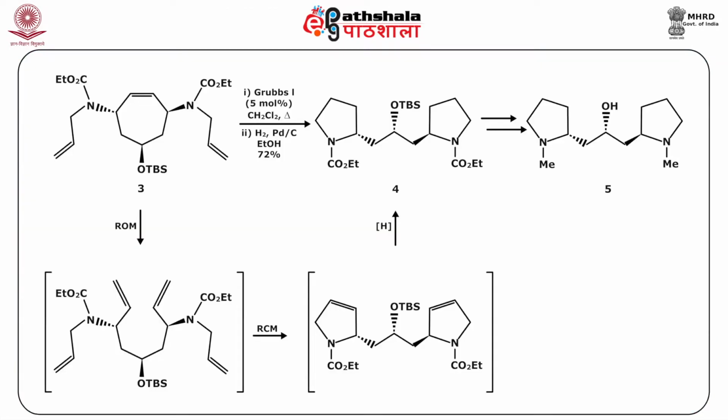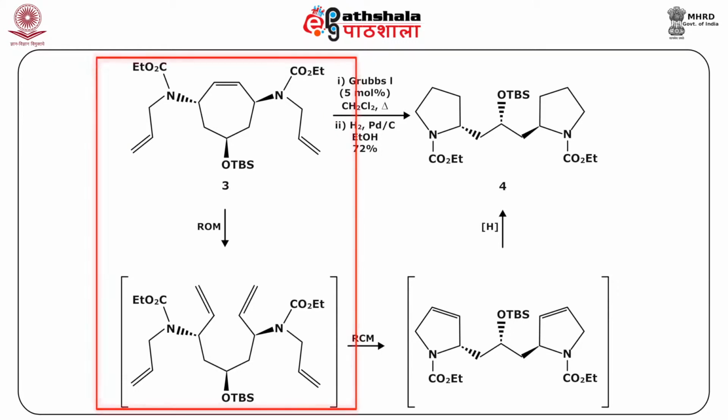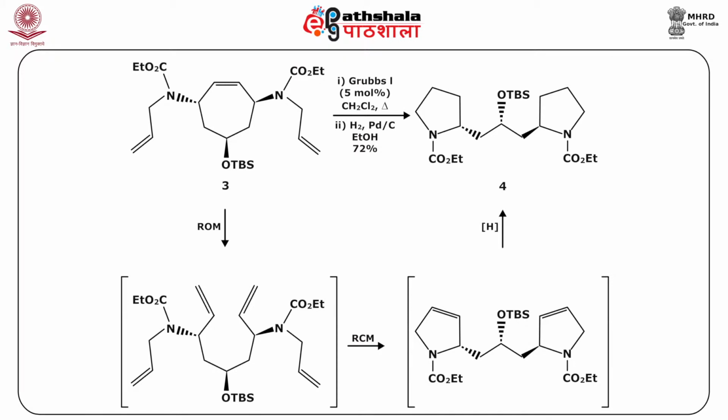In 2002, Stapper and Blechert utilized a metathesis cascade towards the total synthesis of (+)-dihydrocuscohygrine, as shown here in the scheme. Firstly, diamine 3 was synthesized in 9 high yielding steps from tropone. Then treatment of 3 with Grubbs' first generation catalyst initiated a ROM reaction of the 7-membered ring system, followed by two consecutive RCM reactions with the 4 alkenes.